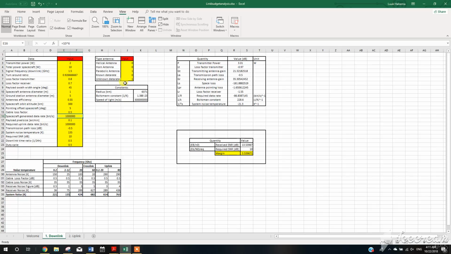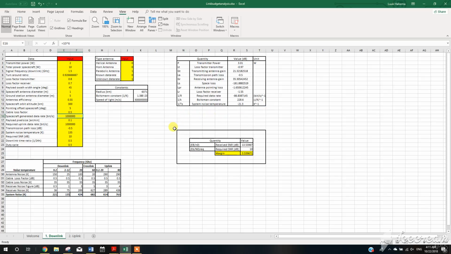Next table has to do with constants. Usually you don't have to look at these constants. However, if you're orbiting around another type of body, make sure that you change the radius to the proper radius. In this table, you can check whether or not which parameters have certain values and if these values seem reasonable.